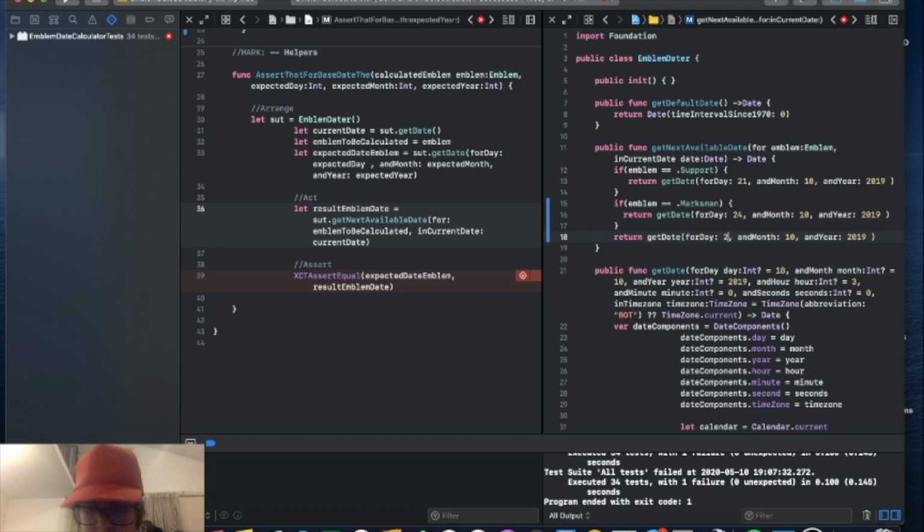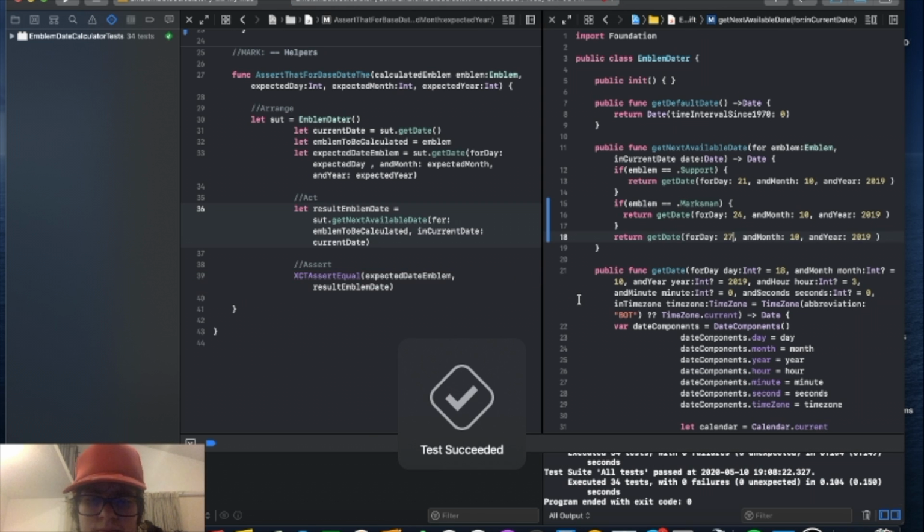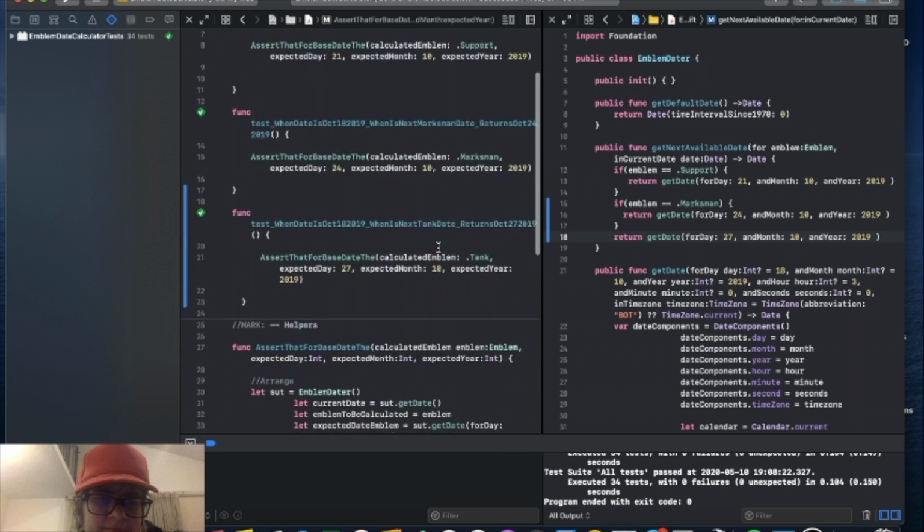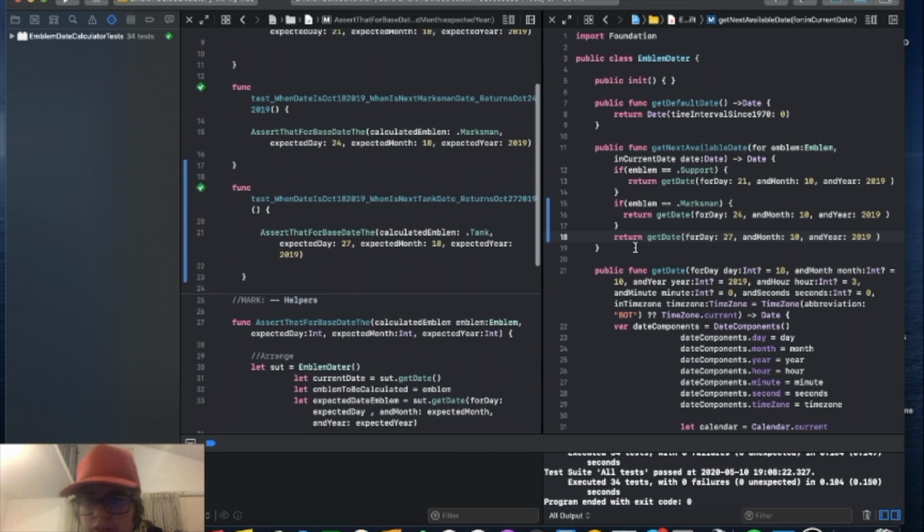Otherwise, I'm going to return this, and this should succeed. So you see we're getting somewhere. So we're seeing we're getting somewhere here, and that's where we need to be specific and get the algorithm for this. And as you can see, the tests are just doing that.